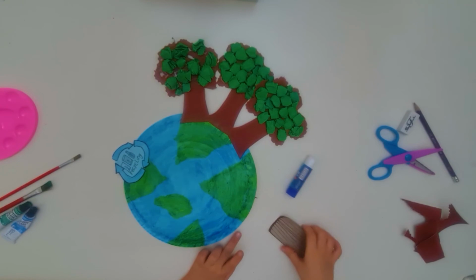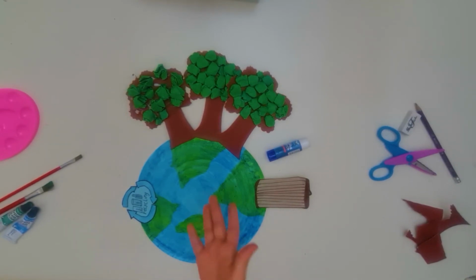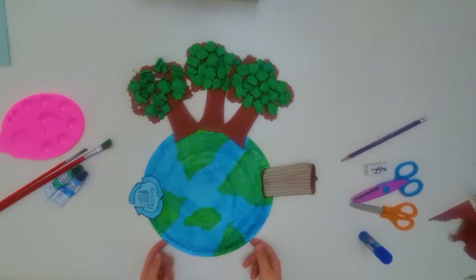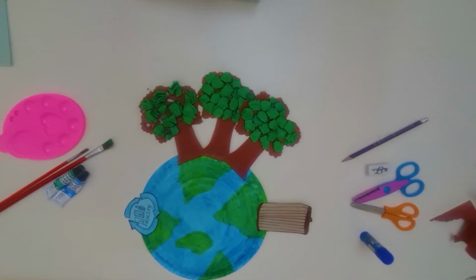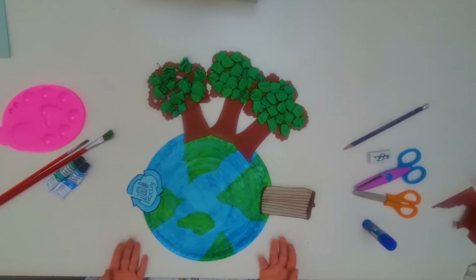World Environmental Day is the People Day for doing something to protect the environment, like planting more trees, recycling products, more usage of public transport, and saving electricity. So we should follow all these steps and make our earth a happy place to live in. Happy World Environmental Day to all of you.